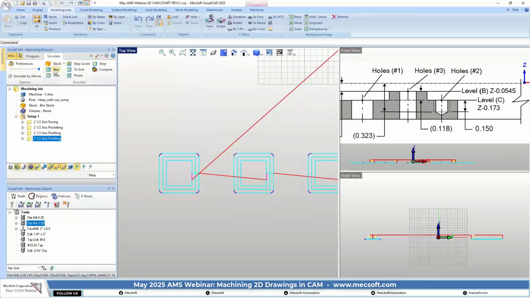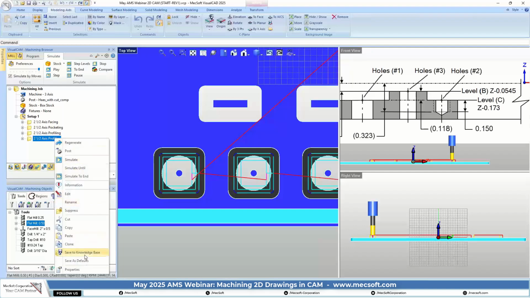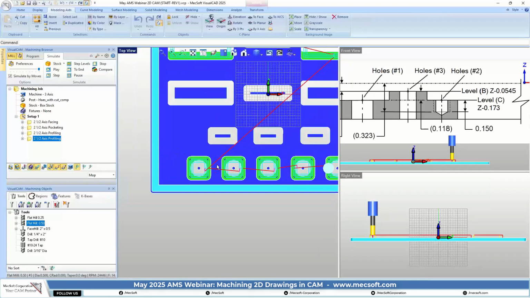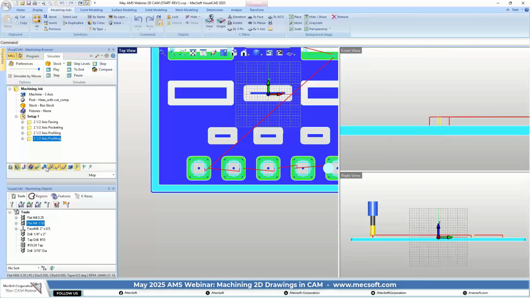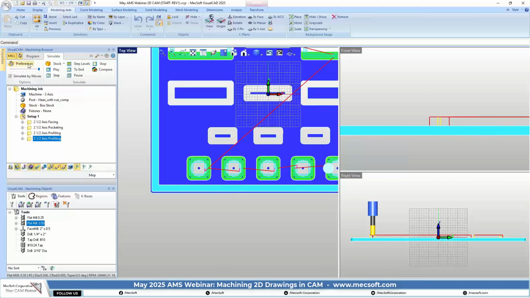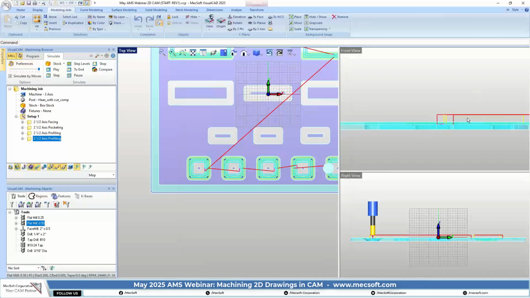Let's go ahead and simulate that. Okay. Let's change that color to, say, green. Okay. And let's look at our profile here. So we have another, I need to change this stock to some semi-transparent.